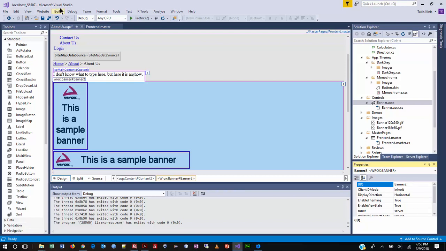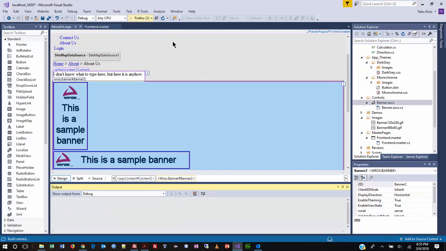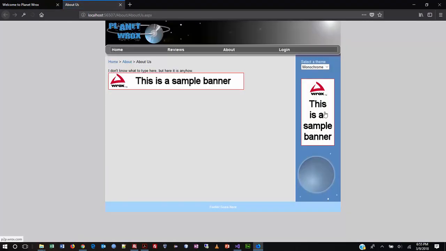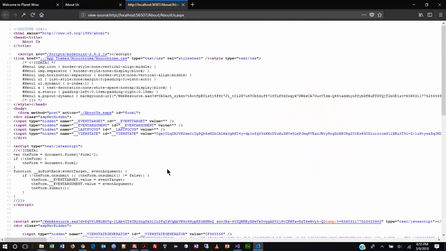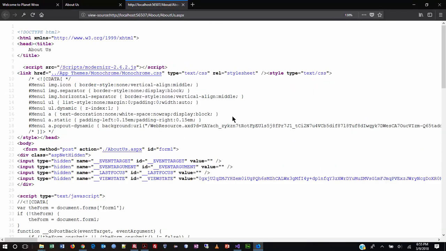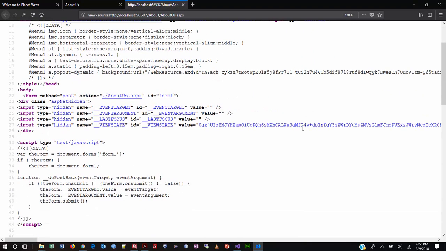Okay, so save all your changes. And then do what? Control F5 to open it. So let's just hit the play button. It should bring up the About Us page. And voila, we have a horizontal banner. Now really I should have probably put more carriage returns in there, but whatever, it's there. Pretty darn cool. It's always fun to take a look at the source code too. They're not really telling us to do it in the book, but this is something you guys should be in the habit of doing.